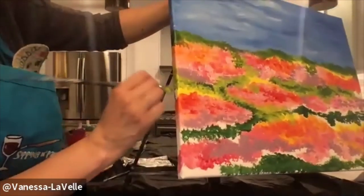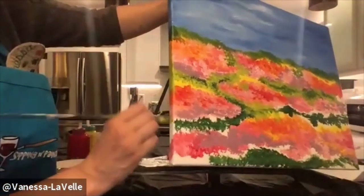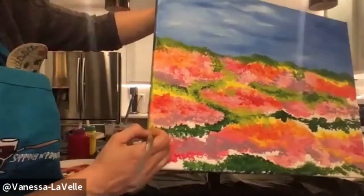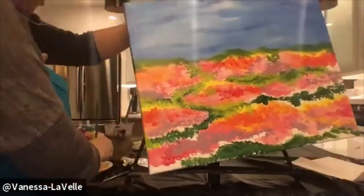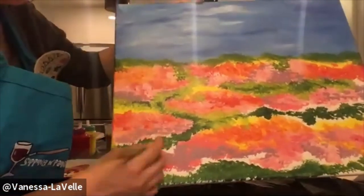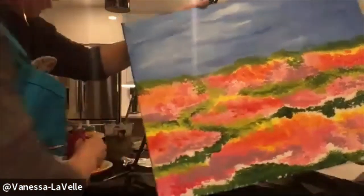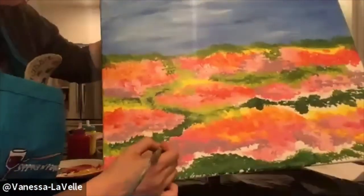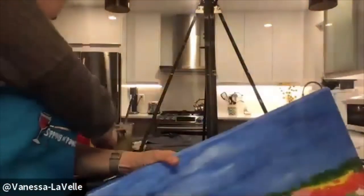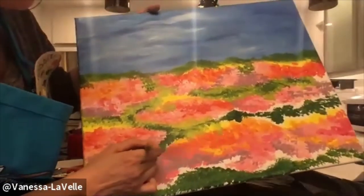I hope you're painting your edges as well. If you haven't, don't worry, after the class, you can keep going. It's kind of hard to break away from painting. You get so entranced by it and it's really difficult to stop. So that's okay. If you want to take extra time and fine tune it after the class is over, go for it. There's paintings that I have that I've been working on for years. I'm not sure when I'll finish them or if I ever will. I just like to work on them little bits and pieces here and there.